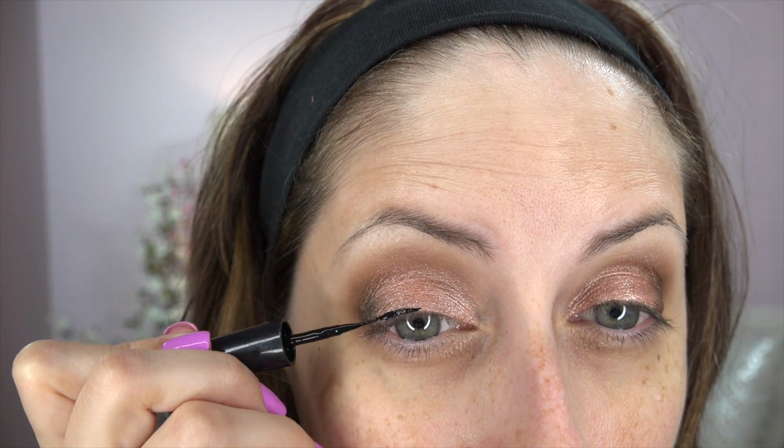If you do lose the tone of the color, you can always go back and pat some more into that spot. I'm going to line with a Sephora black long-lasting eyeliner. It's a liquid liner. I've been enjoying this one a lot lately. Color is number 01. It has a fairly stiff brush there, not really a brush, and I just go right along the lash line.